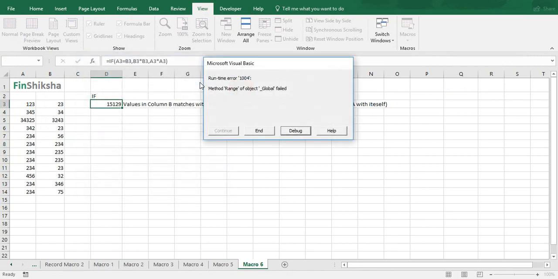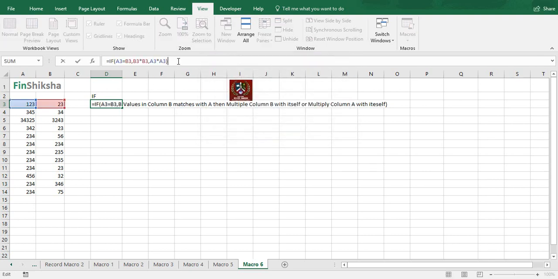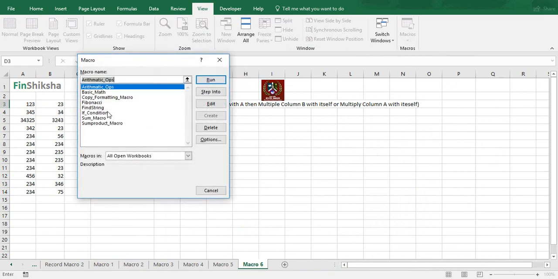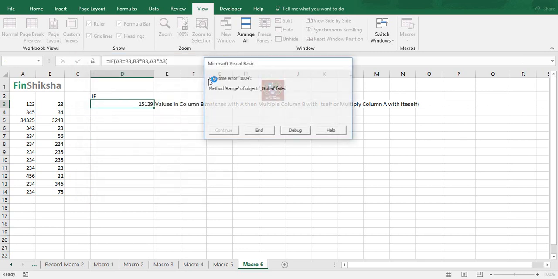Now there is an error. So you end this. You see what exactly is the issue over here. Now we see that there was an error. So let's run the macro and let's debug it. We will click on macro again, click on if condition, and run it again.